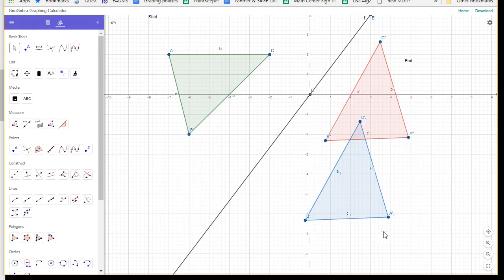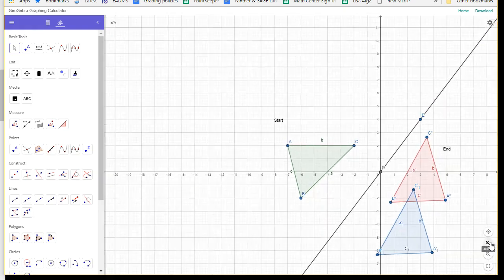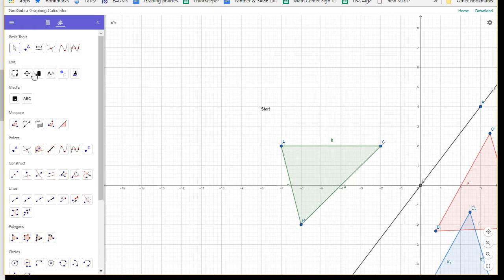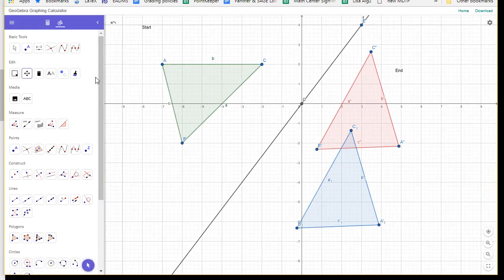So to get from A prime to A double prime, oops, I did not mean to do that. It's going to be a little tricky using GeoGebra, and you'll run into these difficulties yourself. This tool lets us move the coordinate plane all around, and down here is where we zoom in and zoom out. Anyways, it looks like we're going to have to move about 1 full square to the right from our current x position.